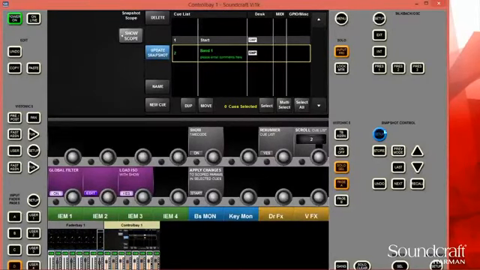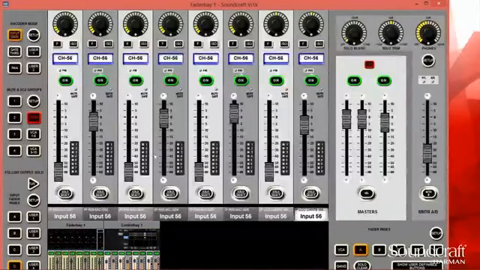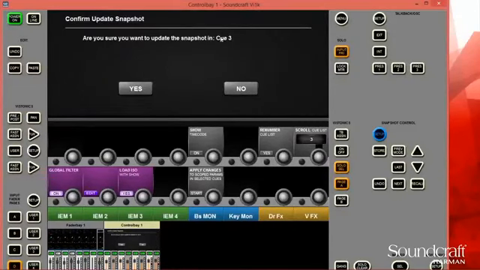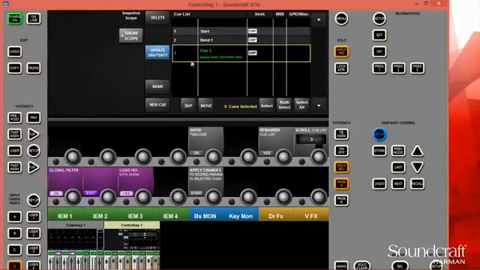This is also a lecture on its own. But what we need to know for now is how to make a new snapshot, which is easy. We hit store. And if we make changes to this snapshot, so let's say we're going to bring all these faders up. They were all there, but some of them were off. We're going to say update. So now the metadata that's here, we're now going to paste into the snapshot, and we're going to say update. It's asking us yes or no. We say yes. I've now stored that data into that snapshot.